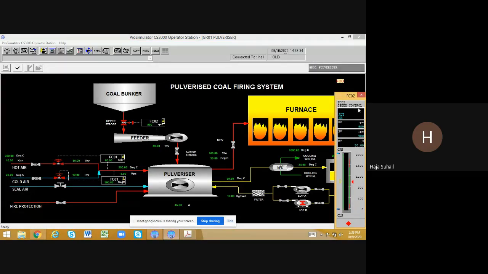It will also, the description of the controllers will be displayed on the top. You can see that. So I want to add another point to the controller. The controller actually has three modes which you can change. One is an auto mode, second one is the manual mode, and third one is the cascade mode. So let me just give the explanation of all three.